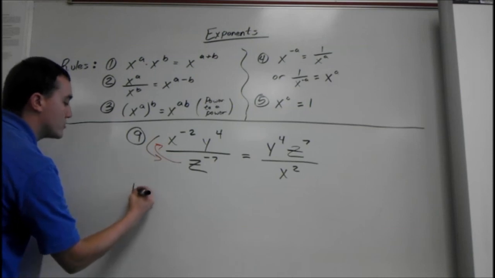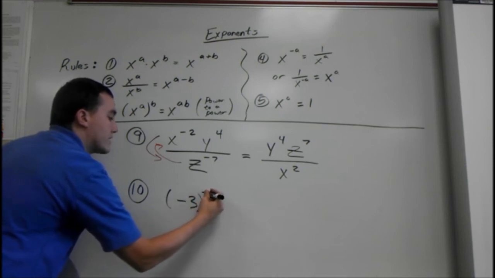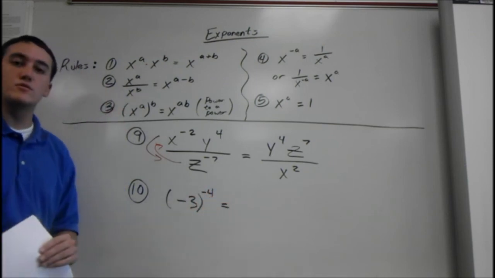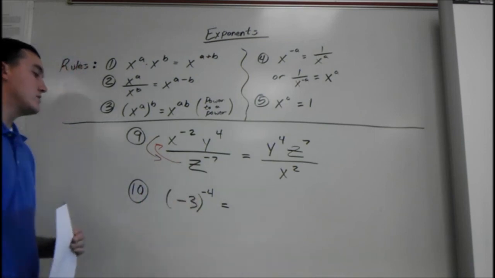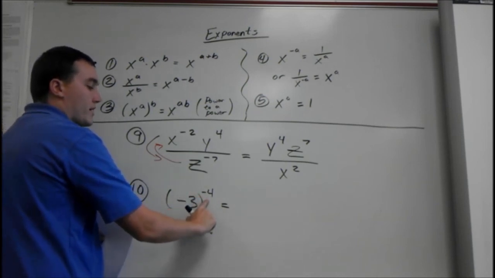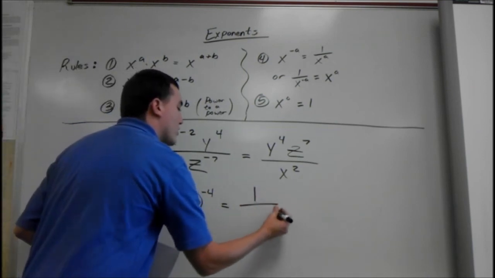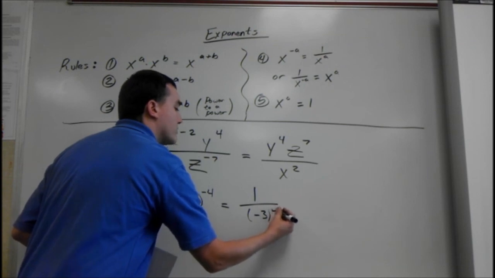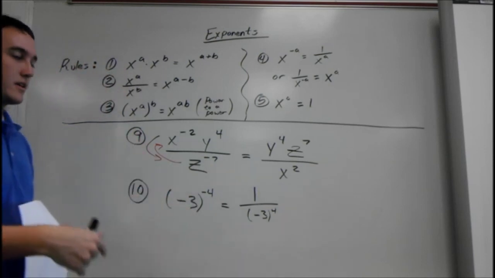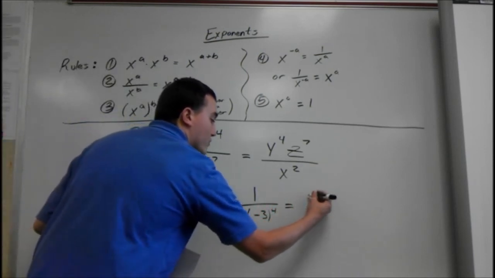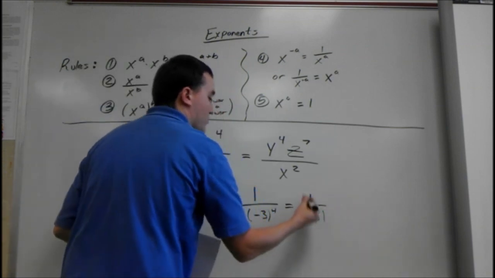You can do this with regular numbers too. Say we just have negative 3 to the negative fourth power. In order of operations — PEMDAS — we do exponents first. To handle the negative exponent, we write it as 1 over negative 3 to the fourth. Negative 3 to the fourth means negative 3 times itself four times; four negatives make a positive, and 3 to the fourth is 81. So this equals 1 over 81.